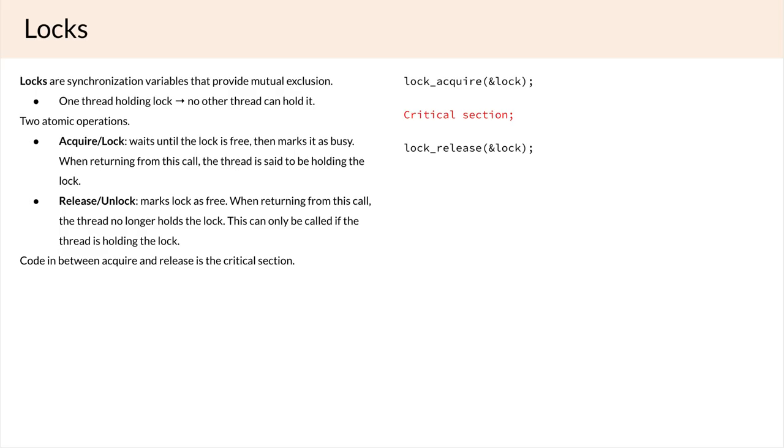So if you have a critical section of code that is protected by a lock, and let's say modifies some shared data, and then another thread modifies that shared data without trying to acquire the lock, that breaks the whole point of using the lock and of the critical section. So it's basically up to the programmer to make sure that you're properly using the lock such that any part of code that's modifying shared data is only executed after acquiring the lock and that the lock is released when the critical section is done.